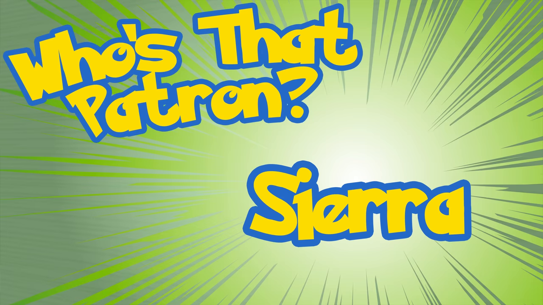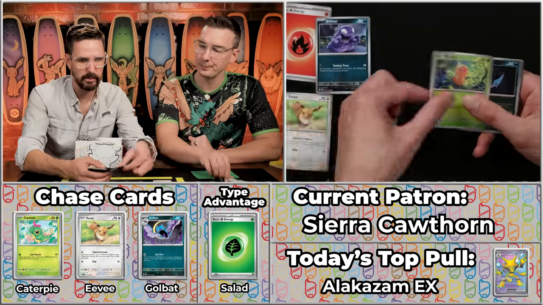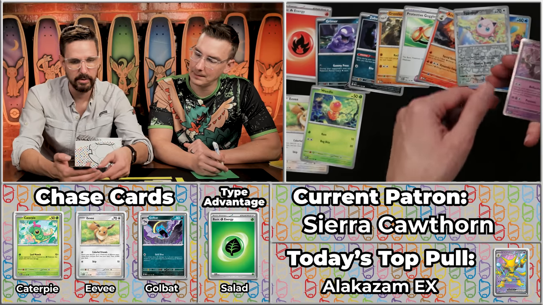All right, next up we have Sierra Cawthorn. So kind of not quite rookie status, but took a little bit of time off here, so we got a fun card for you. Let's see, what do we got? Got the fireball energy off the top there. The Eevee will score. The Grimer, the Weedle will score. The Zubat, the Graveler, the Protective Goggles, Arcanine, Squirtle will not, Jigglypuff will not, and Mewtwo will.